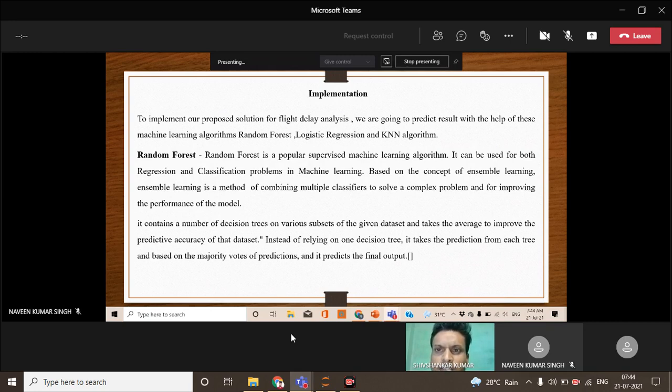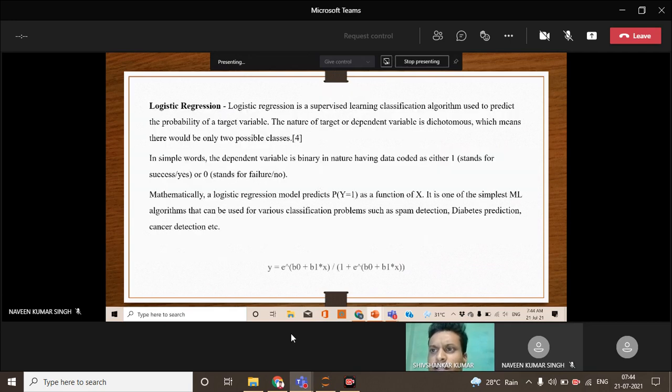And logistic regression is a supervised learning classification algorithm used to predict the probability of a target variable. The nature of the target dependent variable is discrete, which means there would be only two possible classes.